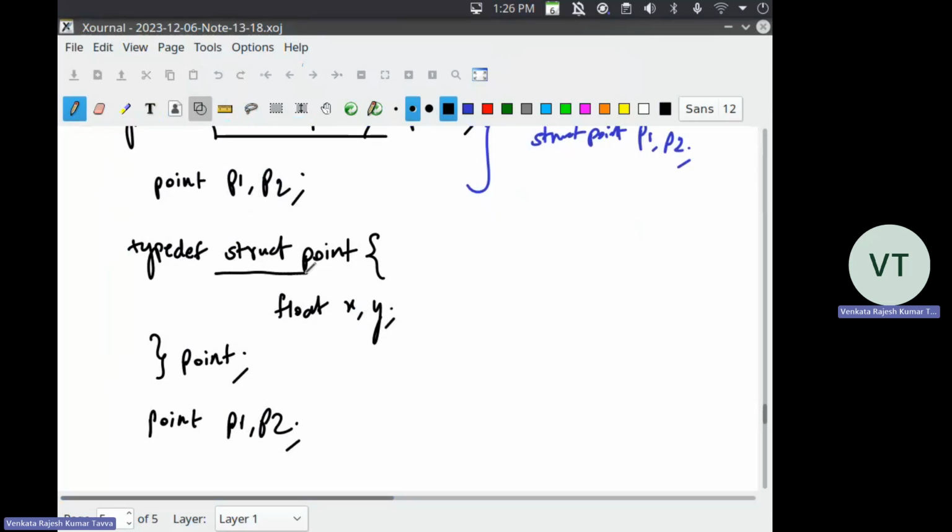Okay, so this is the alias. Anything is fine. So here point is not an instance of struct point because you have typedef here. If you didn't have typedef here, if you just had struct point and then this definition and then some name here, that will be an instance of struct point. Okay, but since you had typedef here, this is only alias. This is not an instance. Now, if you want to create an instance, you can say point P1, P2. Okay.